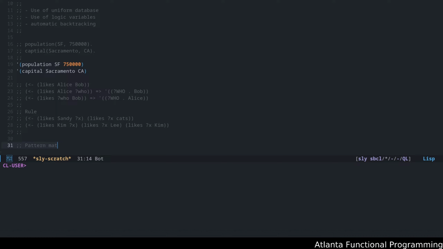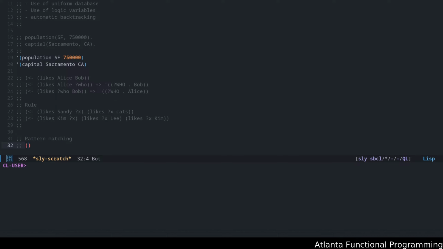In normal pattern matching, if we remember when we called PAIP match against x y and you saw 2 plus 1, we can return that x equals 2 and y equals 1, because we can determine from the pattern that x is 2 and y is 1 by their positional arguments.